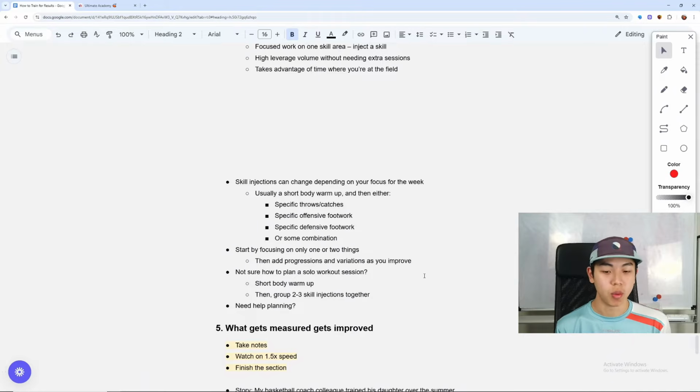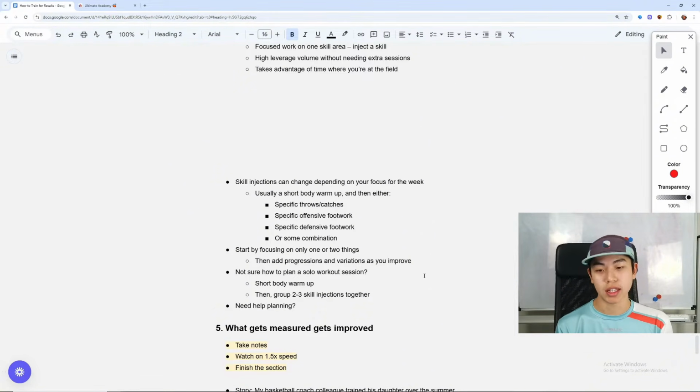Okay. And so whenever we are creating these skill injections, whenever you are getting access to these activities that you can get inside the classroom as well, it's good to keep a mental note of them, so that whenever you want to do these skill injections, or these solo sessions, you can just draw on them and quickly compile a quick 30-minute, 45-minute workout, depending on how long you want to spend in those solo sessions.